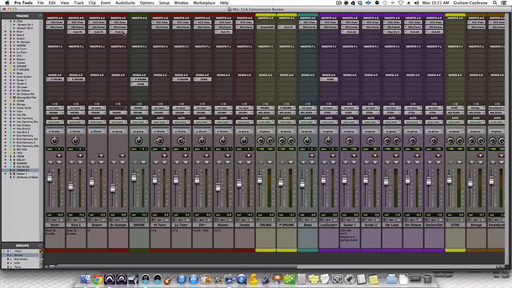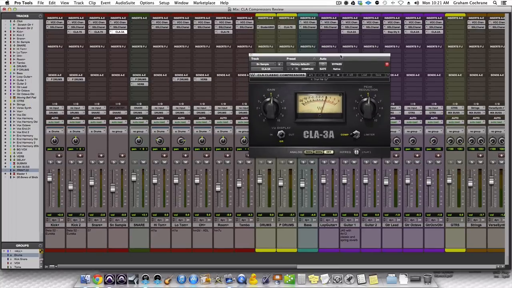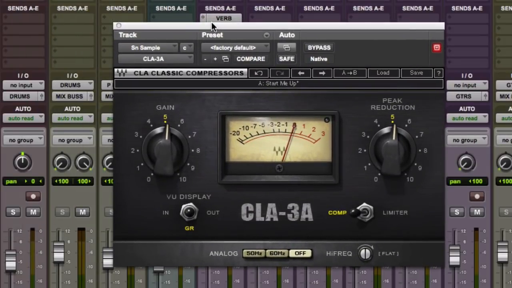And then finally, the LA-3A, or the CLA-3A in this bundle, is a solid state compressor that it's modeling. But again, it's very smooth. So this has just got a lot of beef to it. This is great. Right now I have it on the snare sample on this track because it was sounding small, and it really can beef up something very nicely. What it allows you to do, with simple gain and peak reduction just like the LA-2A, is dial in simple compression settings, but it has a different tone than the LA-2A. It's great for warming things up, fattening things up. It's great on bass guitar. It can be great on a drum that you want to fatten up. It can be great on a vocal.